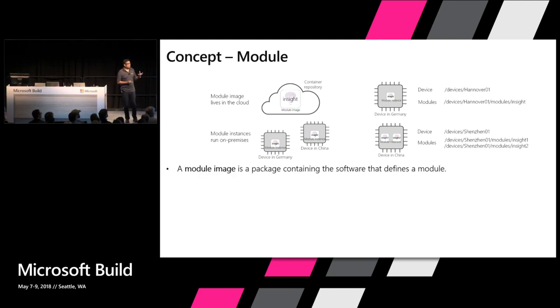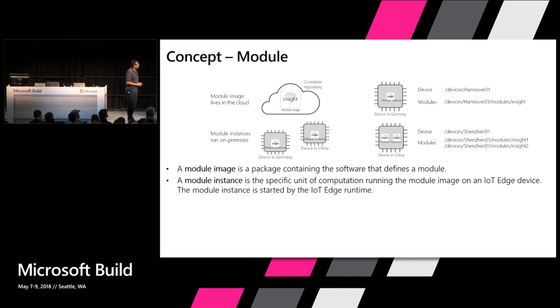So it's a package, the image is hosted somewhere, it could be Docker Hub, it could be wherever, Azure Container Registry, and now you have a container with your workload or with our workload, like AI and ML and so on. Module instance: when this module ends up on an edge device, we call it a module instance, which is running on that edge device, so you could have multiple module instances for that module.